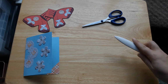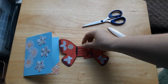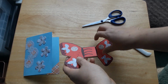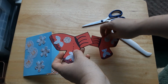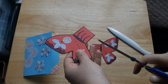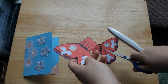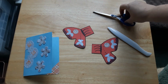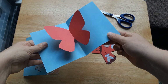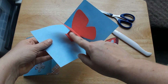So let's get to actually making the pop-up element. You can see here that I've actually drawn some legs onto my butterfly. The trick with this one is that we're going to interlock these two pieces. It doesn't really matter which way you do it, just as long as you make sure that one cut is going to come from the bottom and one cut is going to come from the top. So let me show you my prototype again so we know where we're heading. Here's the prototype. The two pieces are just locked together and then glued down underneath.